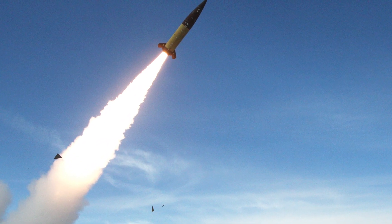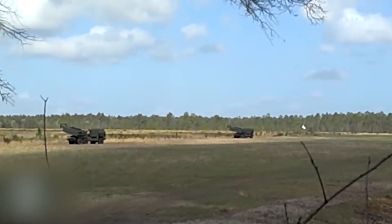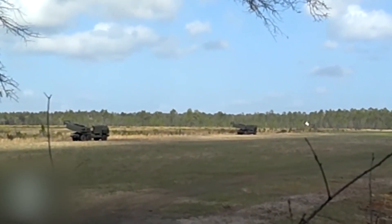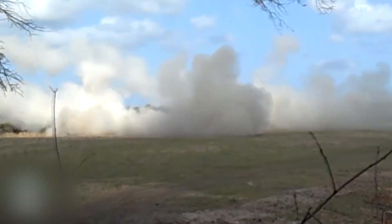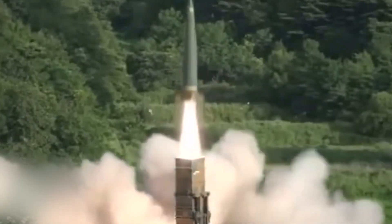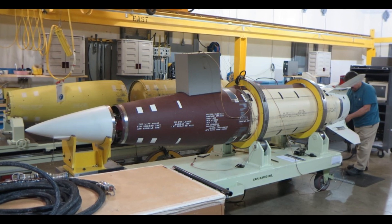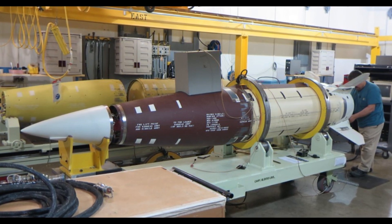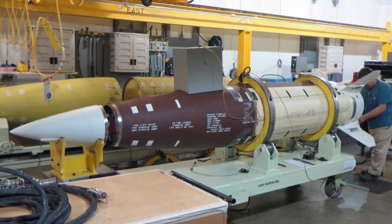The primary specifications of ATICMS: the original models had a range of about 165 kilometers, but newer ATICMS variants have a range of up to 300 kilometers. The missile is approximately 4 meters long with a diameter of 0.61 meters. The wingspan is 1.4 meters, and the weight is over 1,320 kilograms.